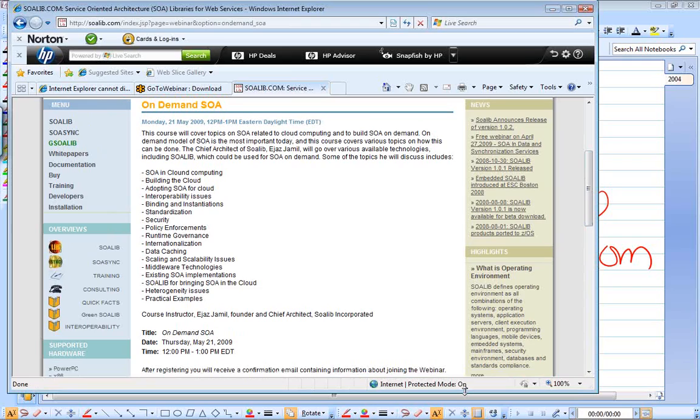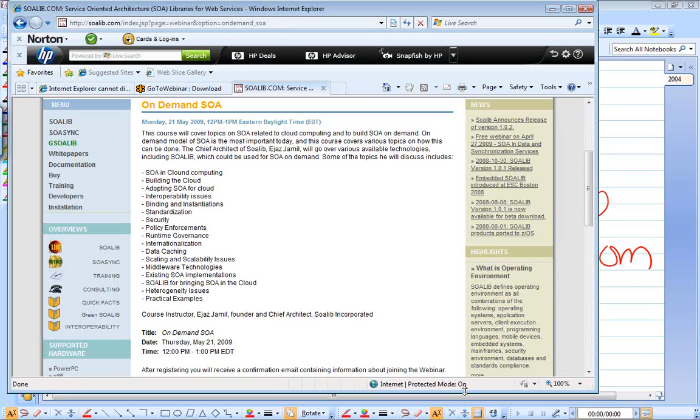Within probably a few months, you can come up with a product from which you can generate revenue. Generating revenue is not something I will focus on. I will focus on how you can use SOALIB to build your own on-demand product.